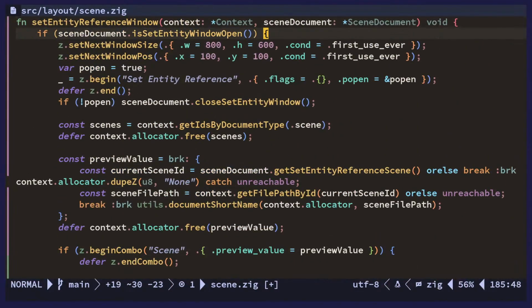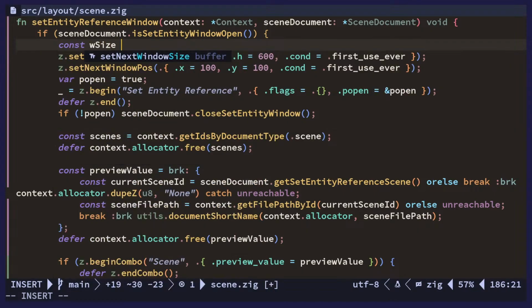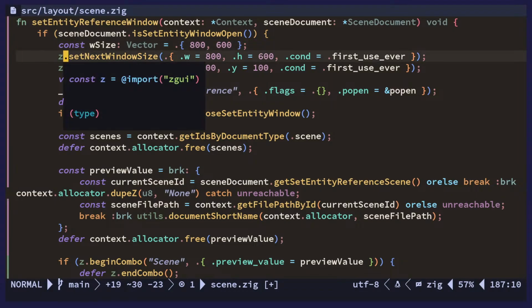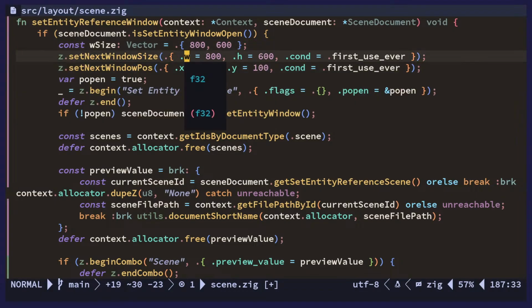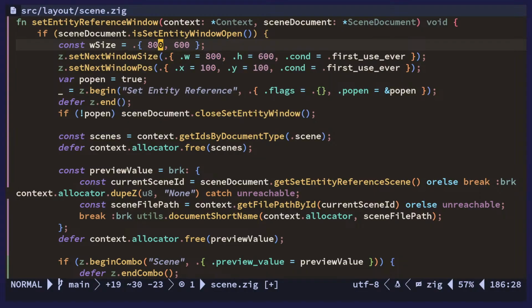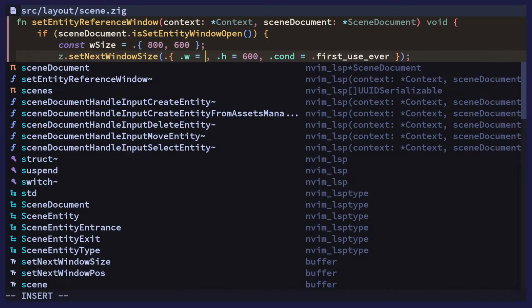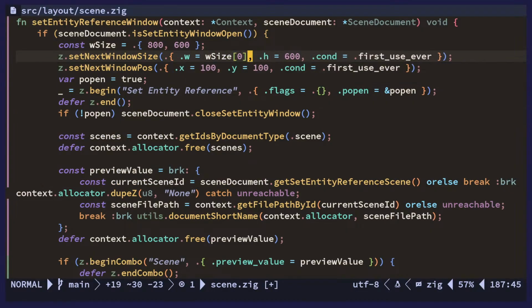So let's actually define those. Window, let's just do size. Actually, are these integers or floats? They're floats. Well, and comp time, I wish they were more polymorphic so you can use it. I'm not sure if you can use window size as floats here.